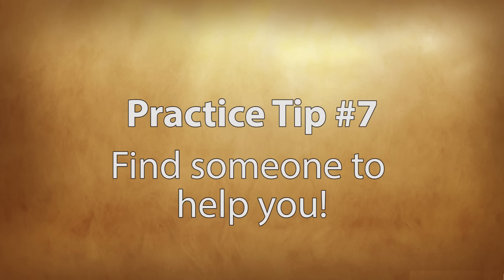And last but not least, tip number seven: find someone to help you get started. Having a teacher or a friend who is musically inclined to help you get started and assess your music skills is so important. Music education is very much underappreciated because anybody can pick up an instrument — I was self-taught starting out — but having somebody who can help you assess your skills and put you on the right path is so important. A good teacher will help you stay encouraged, focused, and motivated. You've probably heard the saying 'practice makes perfect,' which is not true. Perfect practice makes perfect, and you have no idea if you're practicing correctly without having somebody on the outside give you feedback.